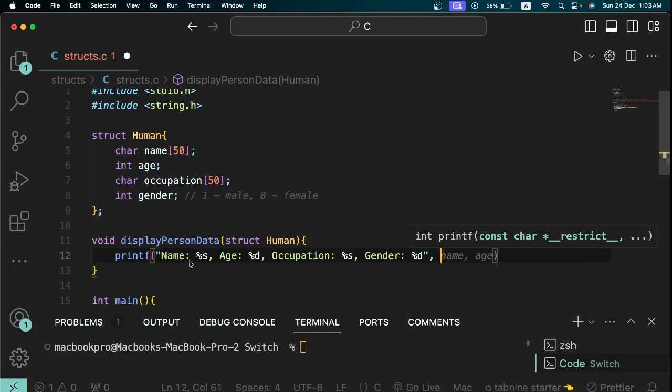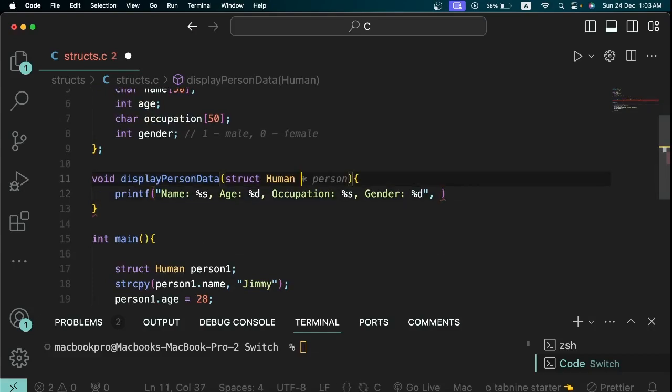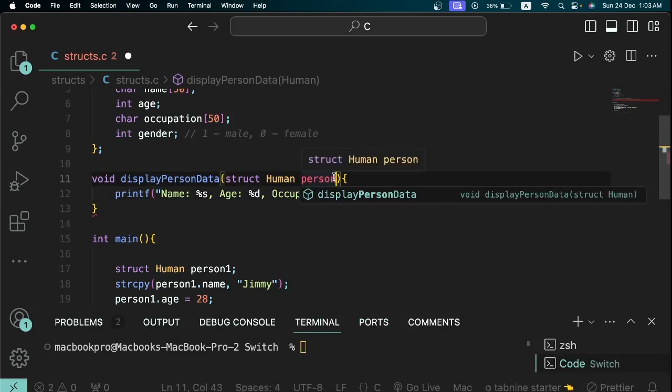First, we have to pass in the person's name. So I'm going to say struct human person, because we actually need to create the human object.